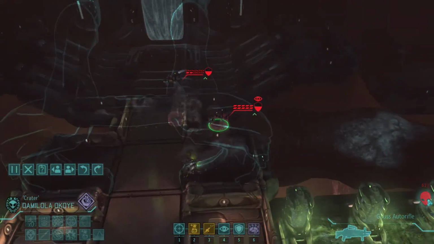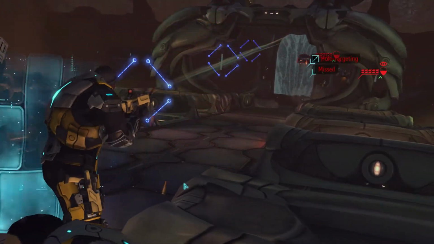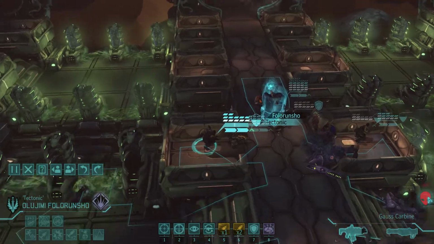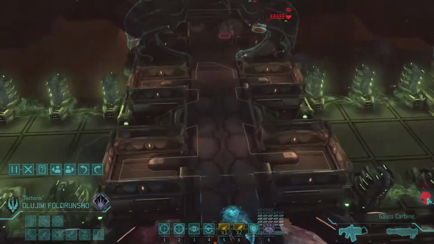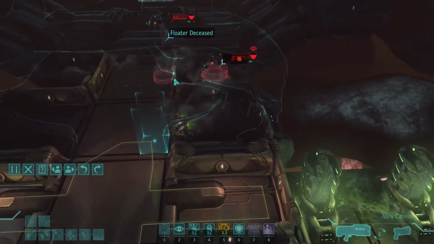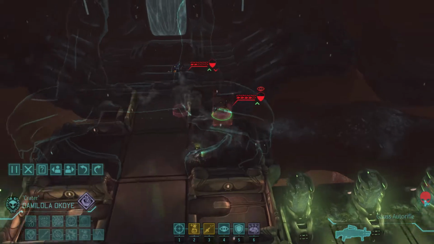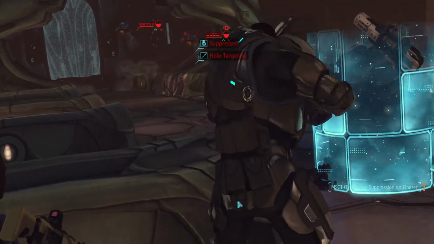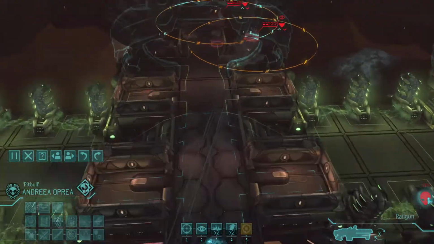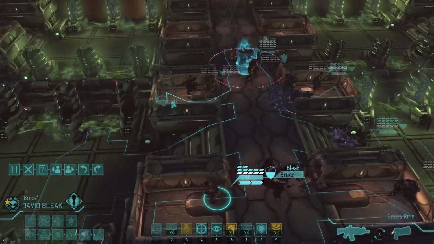Okay, you can suppress that guy. Target. I should definitely have used the holo targeting before I shot with the sniper before, but well. Sit down. It's a tempting shot, but that will leave my scout in the open.